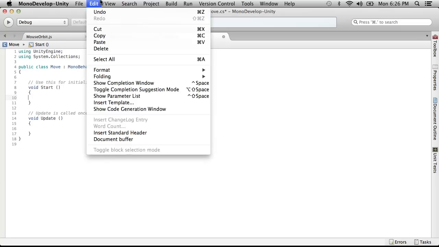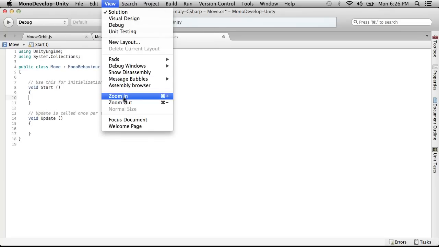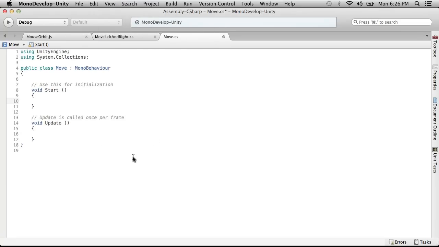Update, I just zoomed out. Normal size. And actually, I'm going to zoom in just one step for the purposes of our viewers at home. Update is another special function. This one happens once an object is enabled and out there. It happens every frame forever until the object goes away, and it happens once per frame. So Update is where you put most of your logic in things. So I'm going to show you a difference between Start and Update.